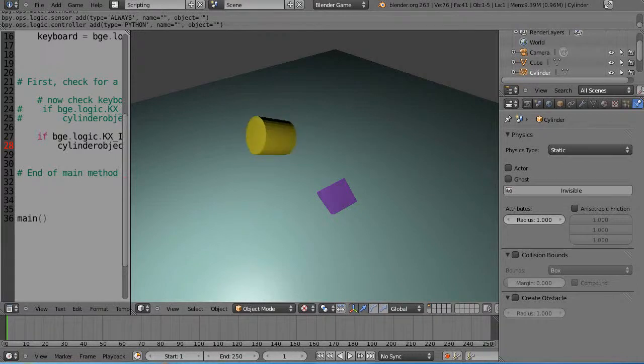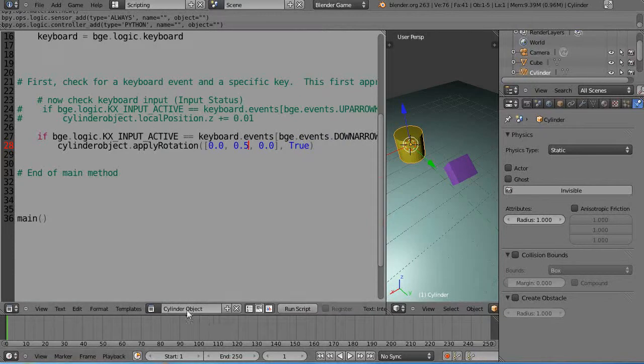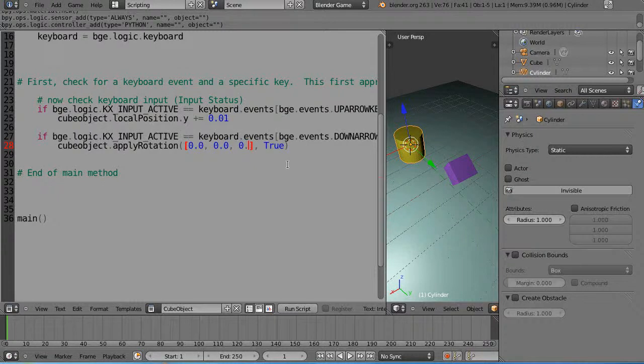The cube will do the same thing, and we'll make that 0.5. I copied this from some other code, maybe my tank and alien code, when I was moving the turrets on the tank in really small angles. I forget, that was some time ago.